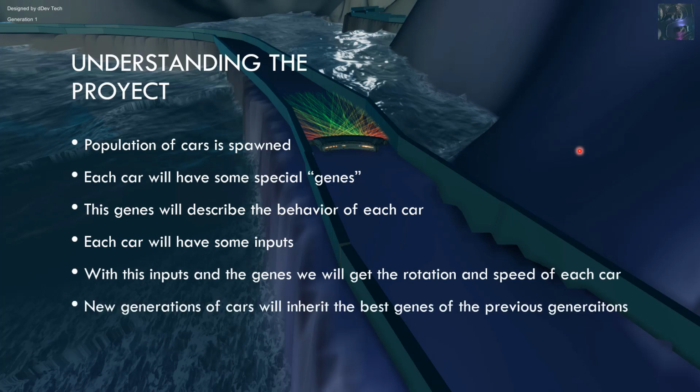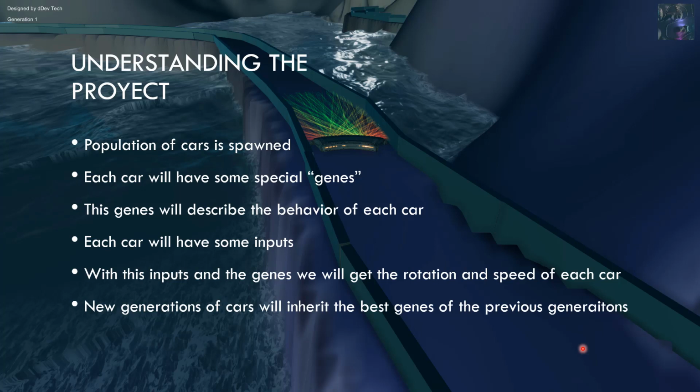Understanding the project. Okay, if you have seen my preview video showing this project, you will have seen that at first we create a population of cars. I have 50 cars in my project, but you can put whatever you want.